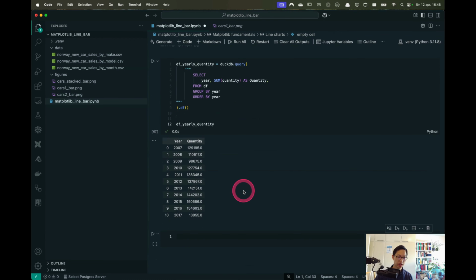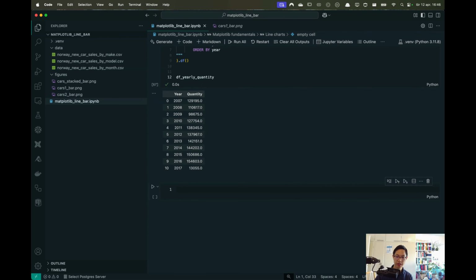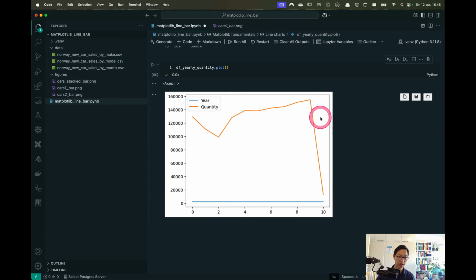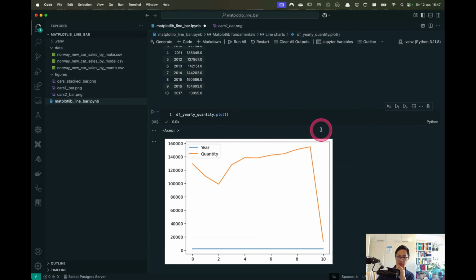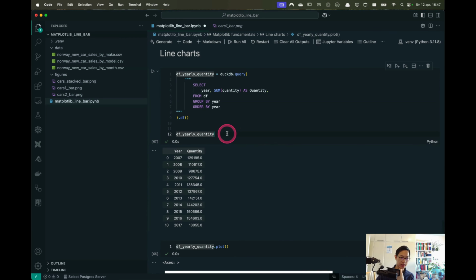Okay, then let's make an initial graph here. df_yearly_quantity dot plot. Okay, so we get this strange graph, quantity and year. Oh yeah, I need to pick out what. Oh yeah, I will make the index actually.